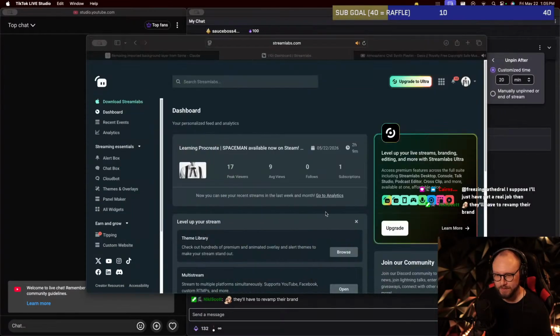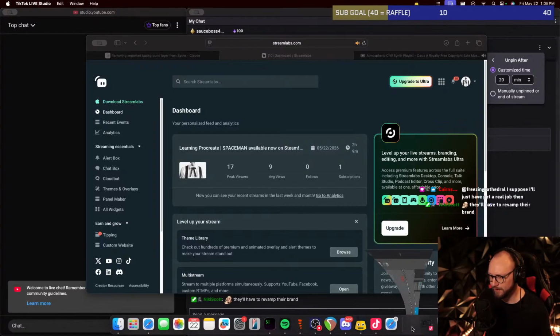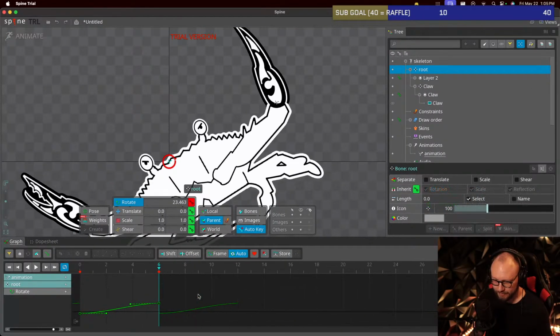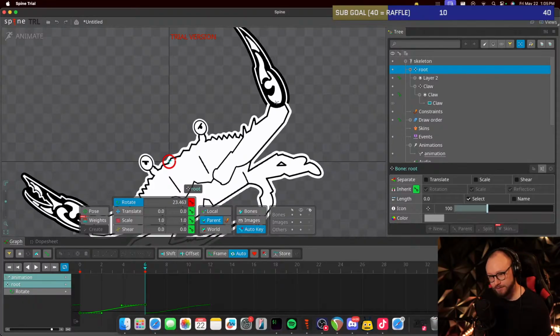All right, I was fucking around here. I was just getting Claude to walk me through this. So what I'm trying to do now is I actually don't want this rotate node anymore.